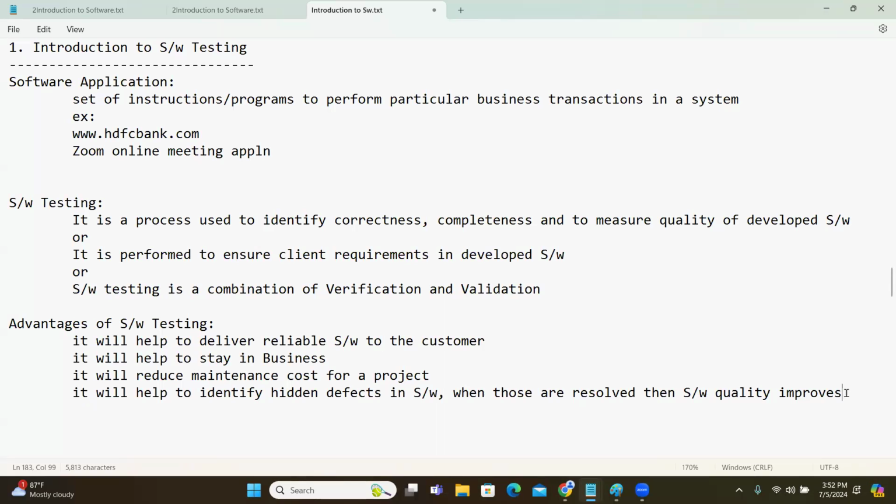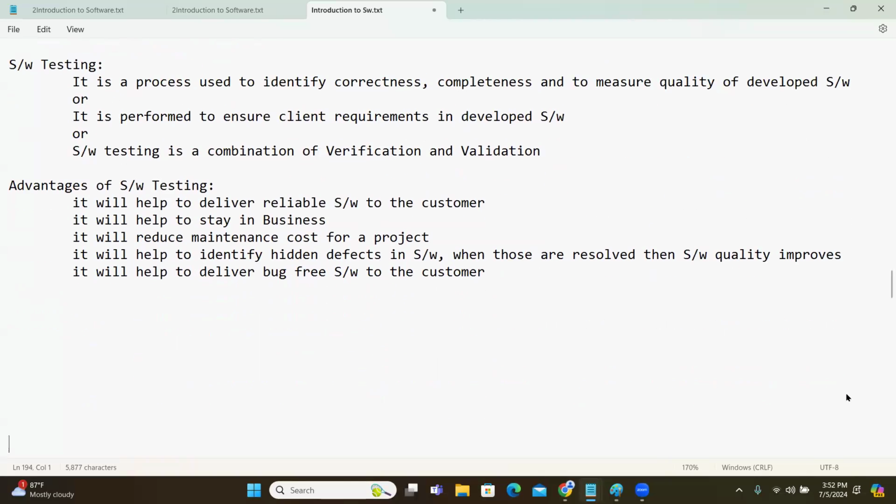And we are able to deliver bug-free software to the customer. So the advantages are there.